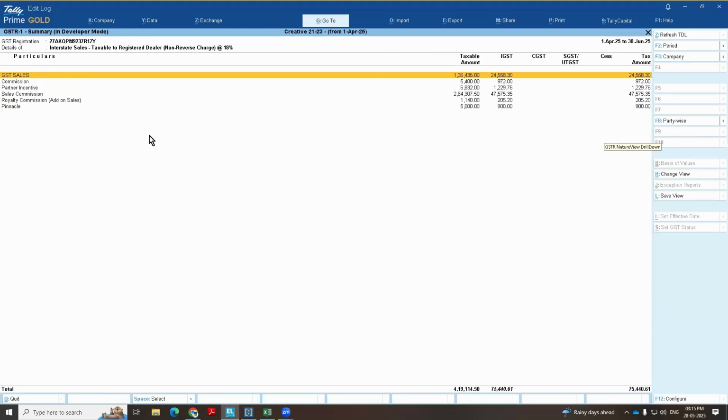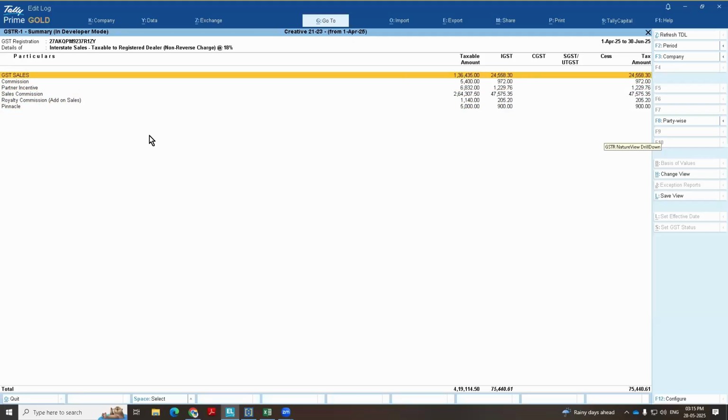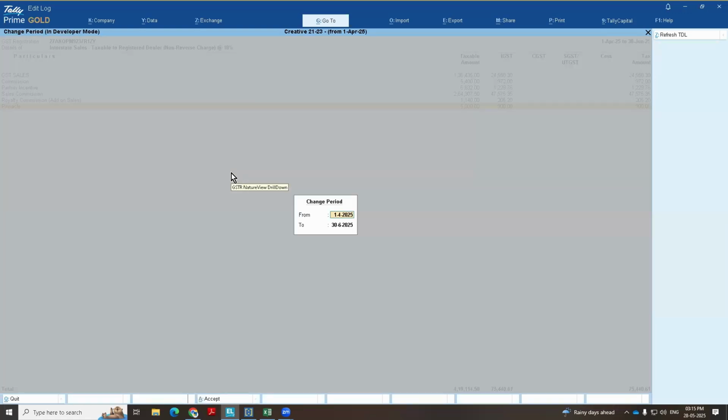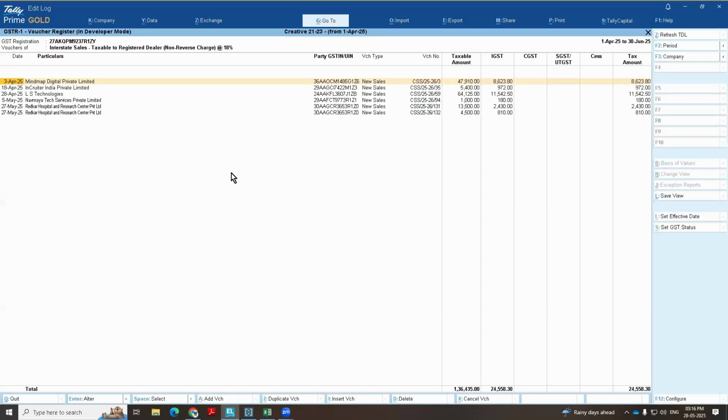It means these are my profit and loss account ledgers. Now I am watching a report which shows IGST, CGST, SGST and cess liability by ledger name. These are by ledger names. You just have to change your period, whatever period you want, full year, quarterly or six monthly. This is a very simple trick, and you can press enter here and drill down to the ledger wise, voucher wise report.